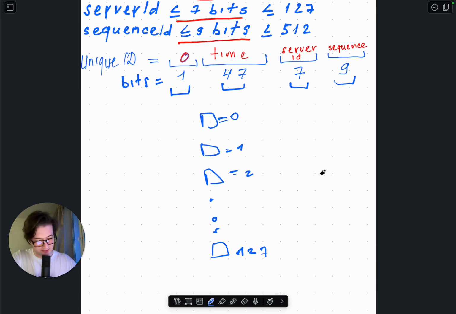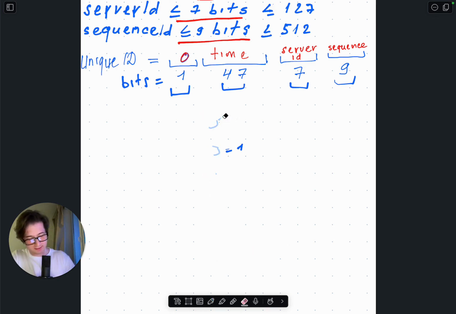And for sequence ID, I reserved 9 bits. It means that the max value that can be assigned for sequence ID is 511, so 512 values in total. What does it mean? Let's say that time is x, and this is our server.